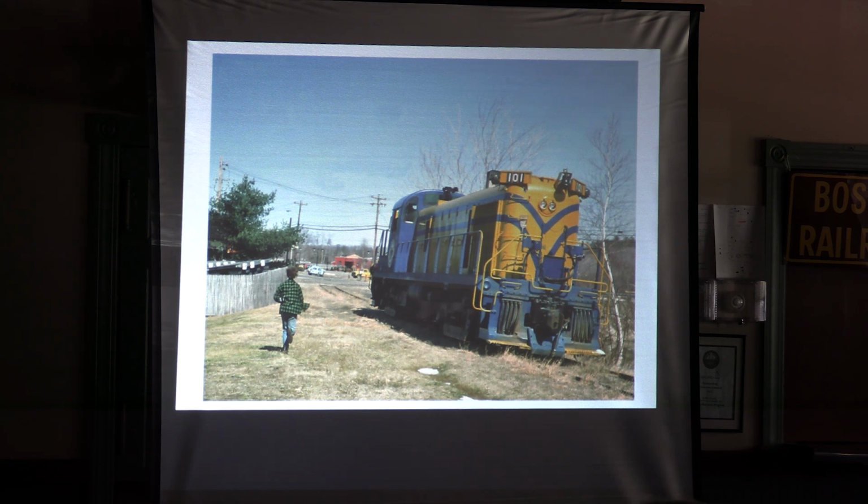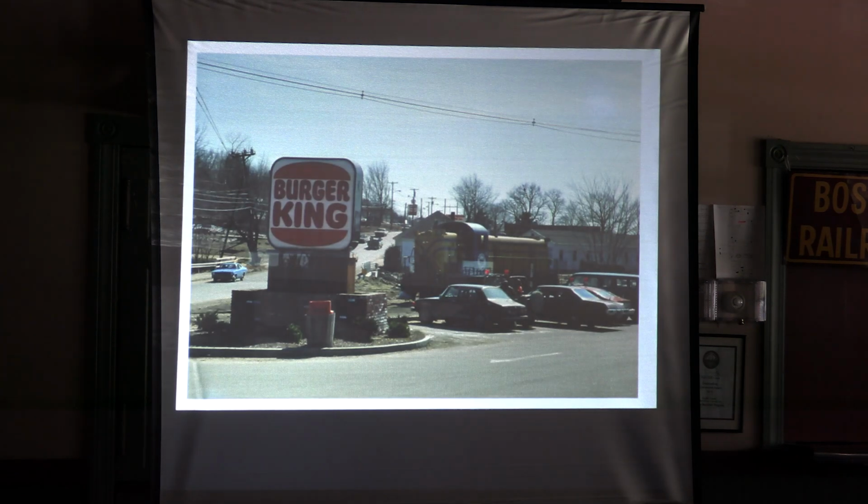So we get up towards Union Avenue. McDonald's is across the street. Burger King is to the left, and there's Eric. He's running to get ahead of him. Didn't have to run, didn't really need to run at all because they weren't going much further. So they broke for lunch, and there we are sitting inside a Burger King, and got a picture of the engine sitting there. Never went out there very much, so any pictures on that Lakeshore branch are kind of scarce.